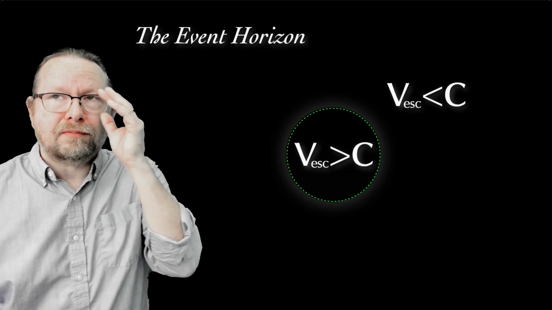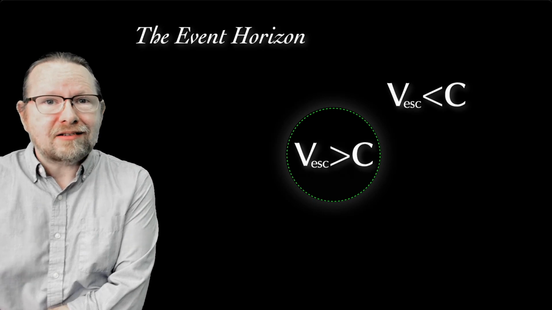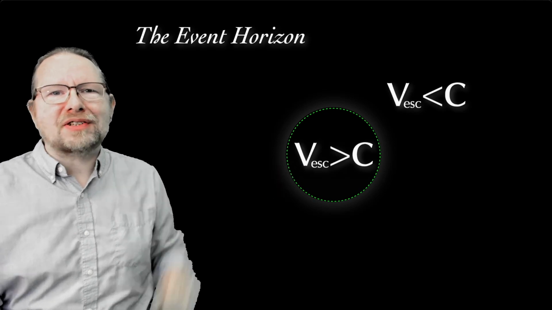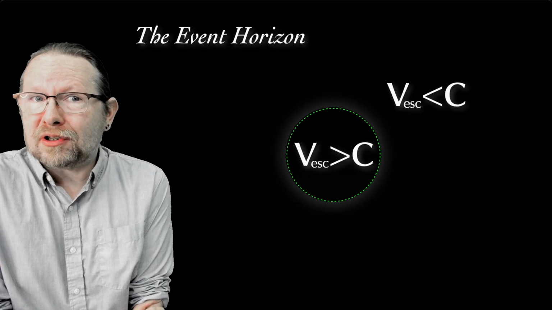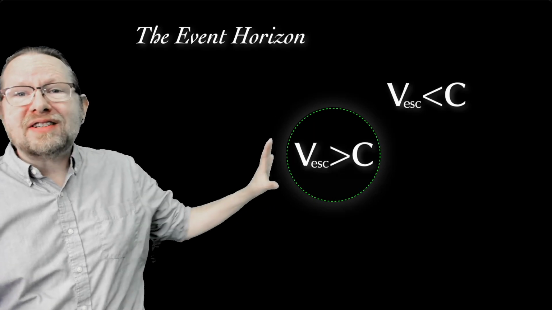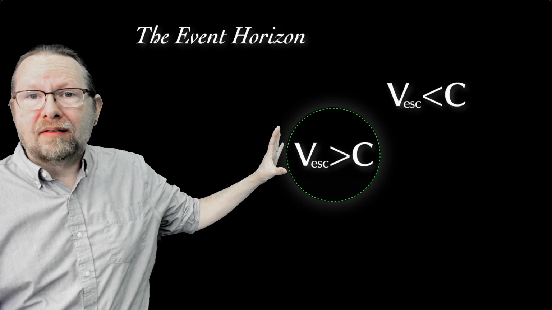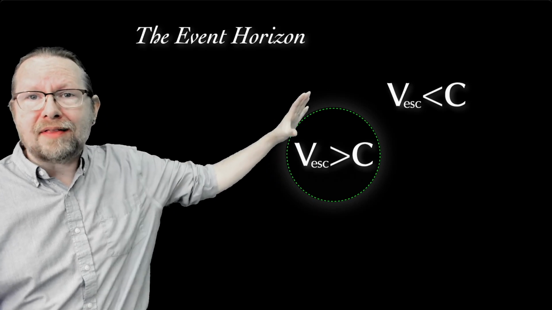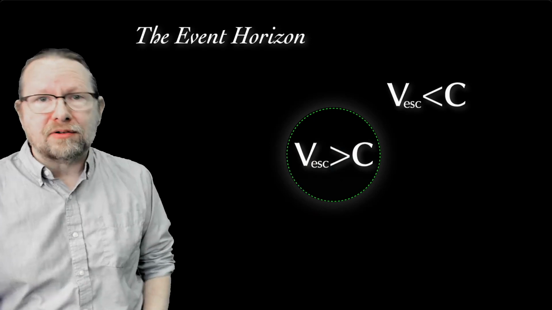It raises a lot of interesting philosophical questions about what it means to be able to make a scientific statement about something. Can we make scientific statements about what happens inside of a black hole event horizon if we can never even potentially observe the space inside of it? Maybe not. But the event horizon is not a solid wall. It is not an object. It is not a physical object that is the surface of the black hole. It is an imaginary line that delineates the part of space inside the black hole and the part of space outside the black hole.